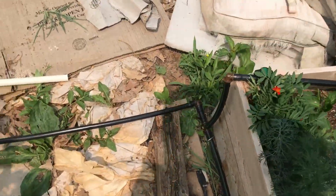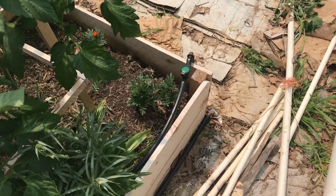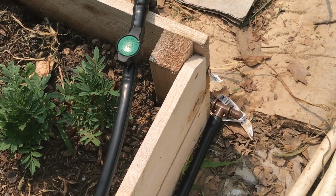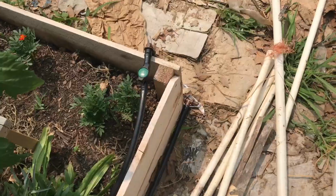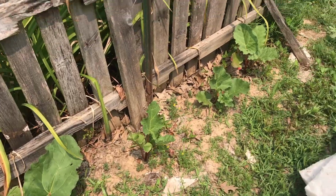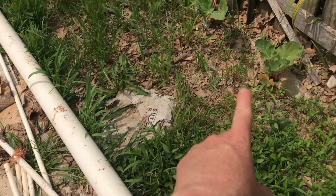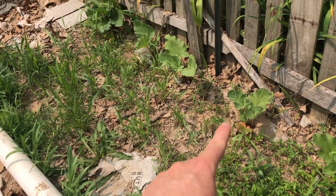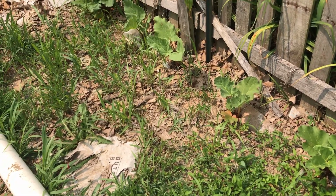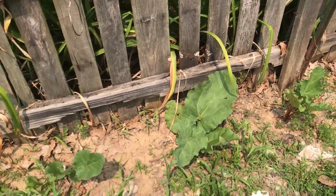So I decided to go from here, and I turn and I go on the opposite side of these beds, of course, so my shut-offs are on the same side of every bed, but I did put a T right here, which is normally not a T right there. It's usually a corner, a 90, because I'm going to take it over here to my rhubarb that is up against this fence. Since this will be permanently here, I decided to go ahead, run a black tube over to the fence, and then I'm going to run drip tubing that way and run drip tubing the other way. That way, when I turn it on, my rhubarb is watered and good to go, because it's going to stay here, so I figured that's okay to put a permanent one in right there.